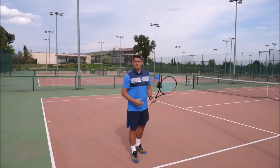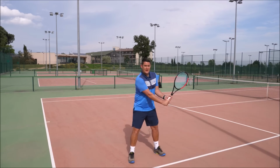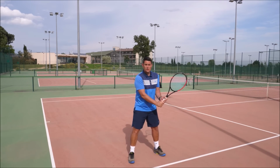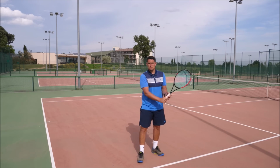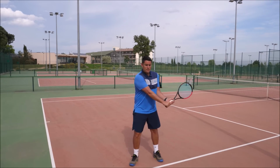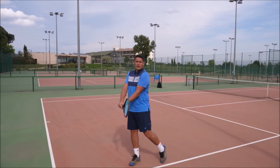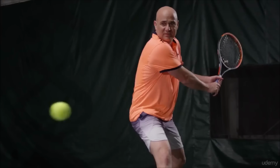The other key difference in that power position will be the angle of the strings. Djokovic tends to have his strings neutral to the left side of the court, whereas Agassi tends to have his strings slightly open, and this will allow him to flatten out that shot and really hit through the ball. Later in the swing, Agassi's strings will remain like this, and it's almost as if he's hitting the bottom of the ball and scooping the ball, directing it towards that target.